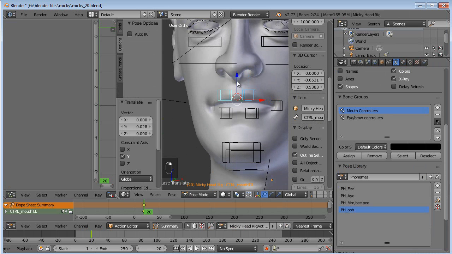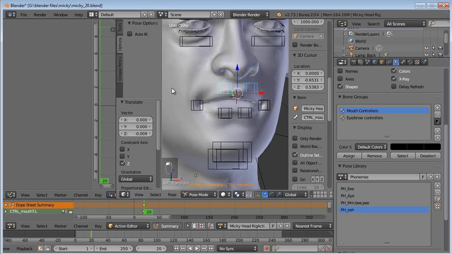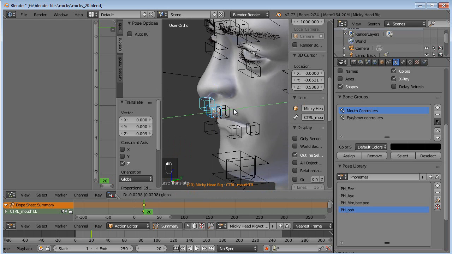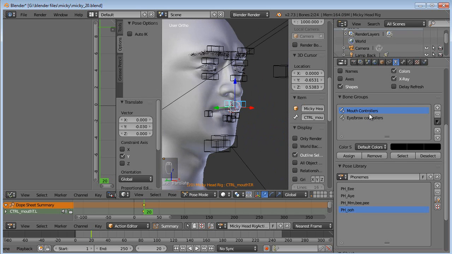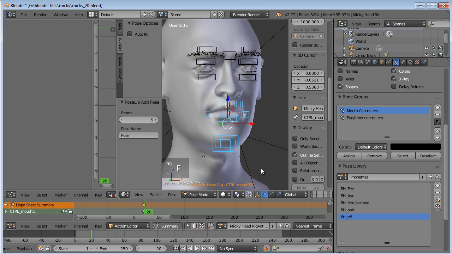Maybe grab both of those and drag them up a little bit so we're getting a little bit of the teeth showing. Oops, spun around too much. Maybe drag it out just a bit more. Okay, so now we'll select all those again. Another one, add new, PH_F.